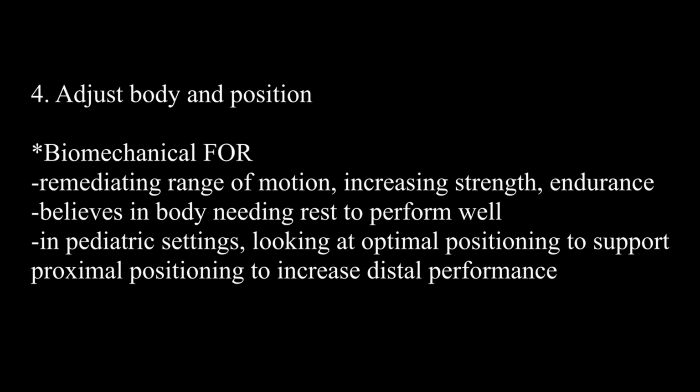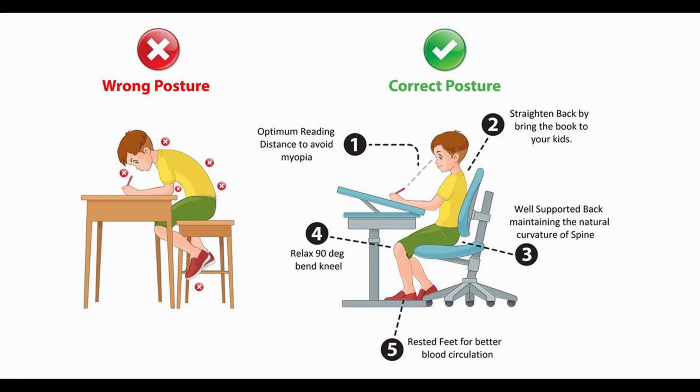And a lot of times, if you look up biomechanical, you'll find that it is much more relevant to the adult rehab population because a lot of it has to do with strengthening and increasing range of motion. But you also want to consider how positioning and posture highly impact your ability to use your limbs and how that affects your task. So in this case, when you're working with children at a table, it's very important that you're considering their biomechanics as well as the ergonomics involved in their positioning and how that's going to impact their ability to write better or to engage with the task at the table better.